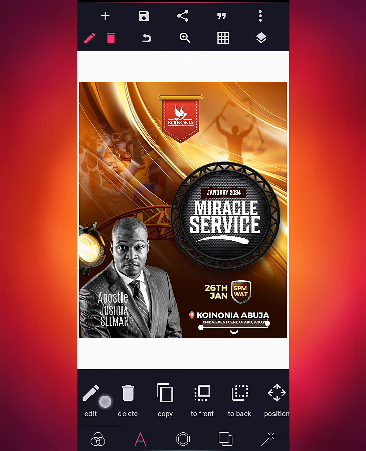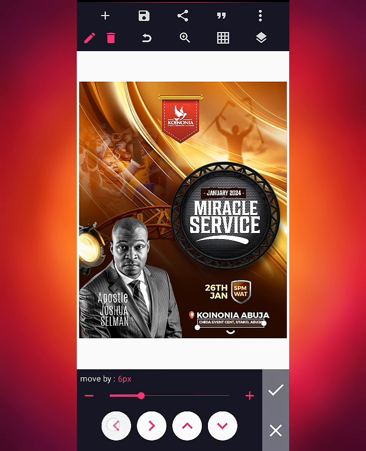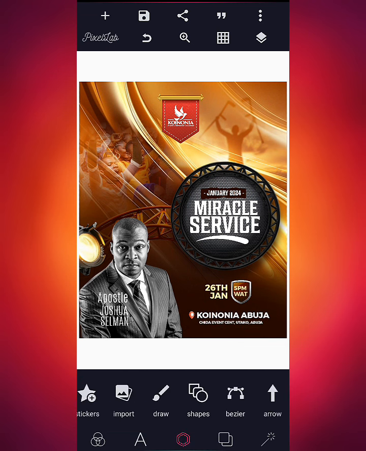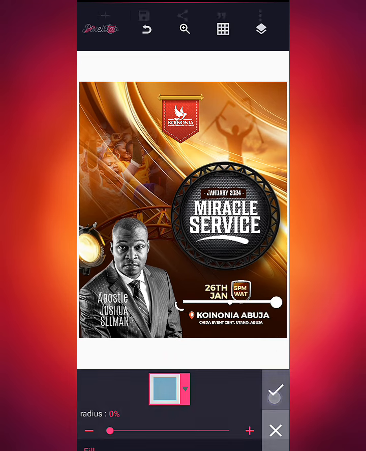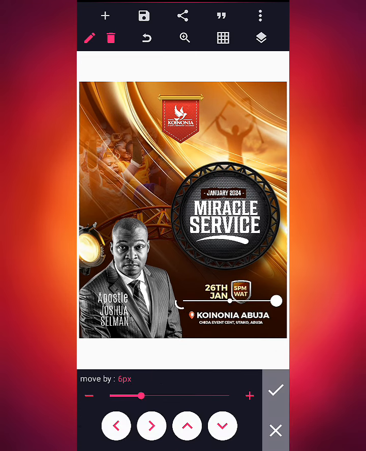So bring this a little here. Then bring this white stuff like this. Adjust it. Then just drag this up so that it will blend, and bring it down.